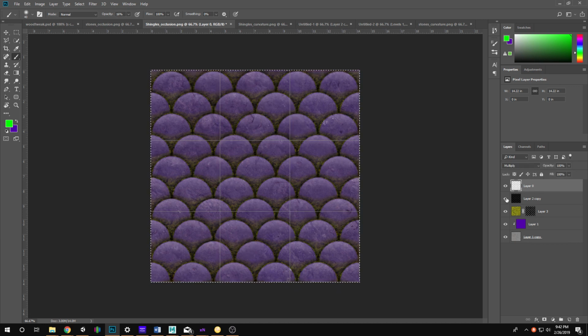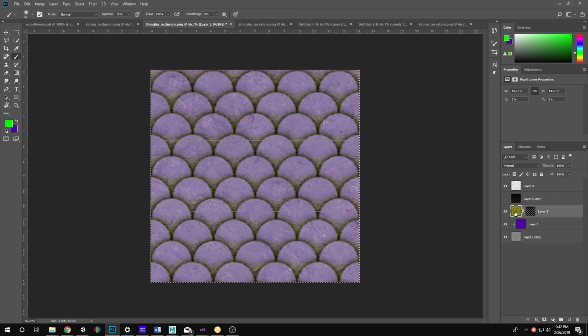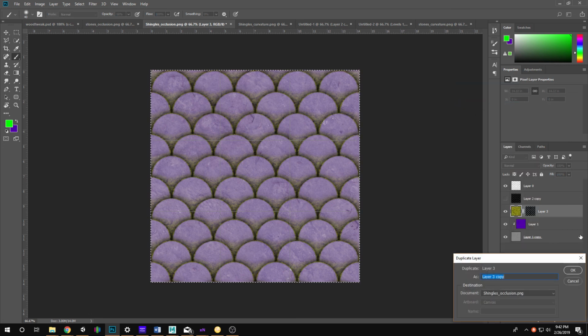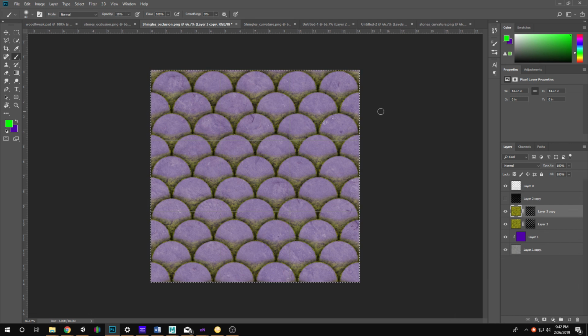The way to get the appearance of moss was to add again the curvature map and set it as the recessed areas that have that moss on it. I bet if we duplicate that layer, you can increase that as well if you wanted to.